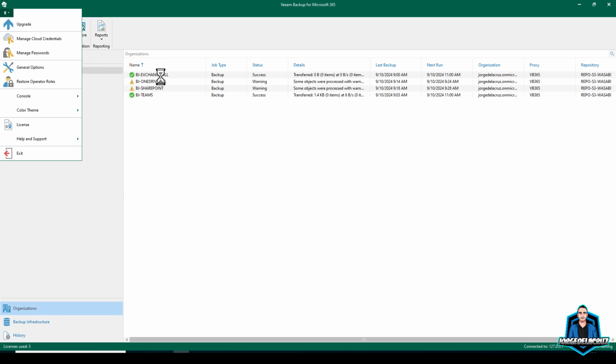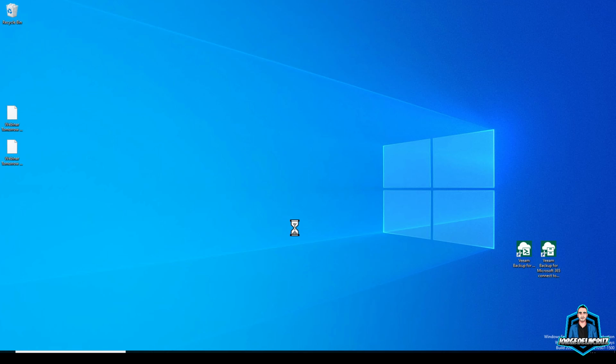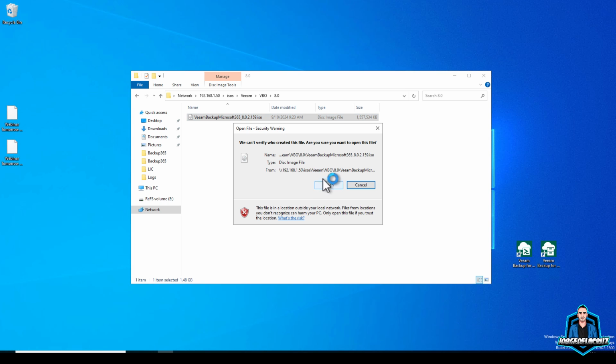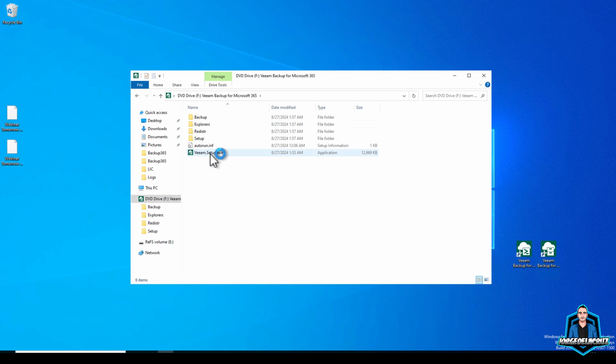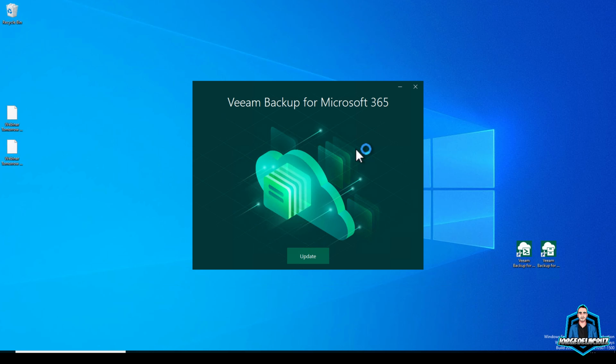One thing that I like to do, same as in Veeam Backup and Replication, is to disable the jobs so they will not trigger in the same second that I close the console and start the upgrade process. It's a few minutes, or even a minute, but imagine the job just triggers, right? It will need to wait until it finishes or I cancel it. I always like to disable before I close the console, so I have full peace of mind about what's going to happen. Okay, let's click update over here.